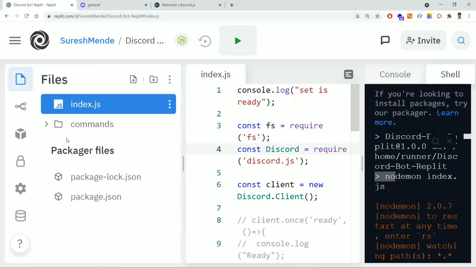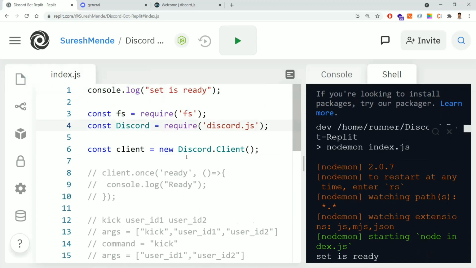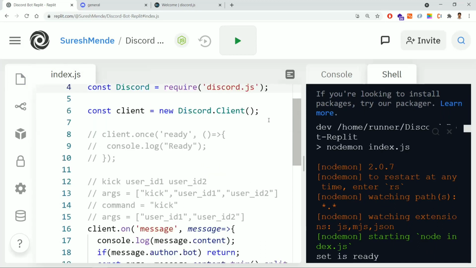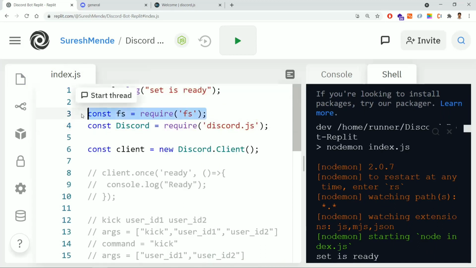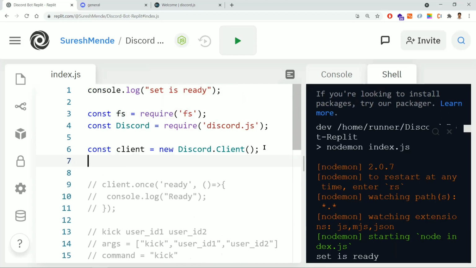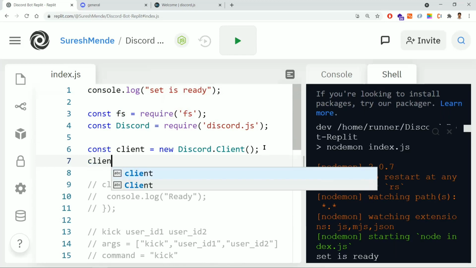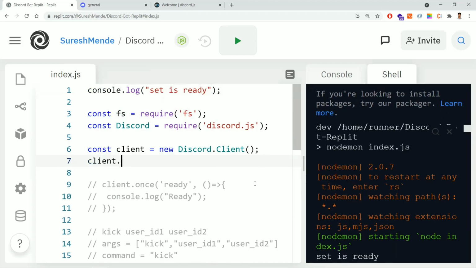this commands folder, and thereafter we are trying to execute them in this code. So let's see that step by step. Once I have imported the file system Node.js module in a variable, the second step I'm going to do here is add a property to this client object. We have a client object, and I'm adding one more property.